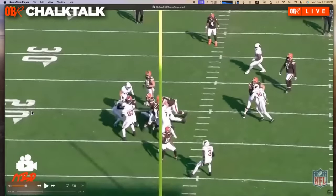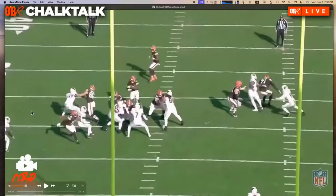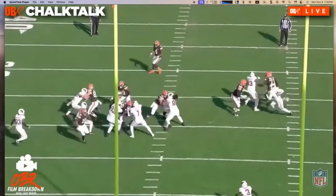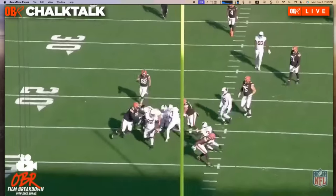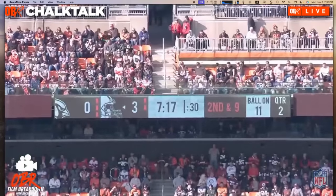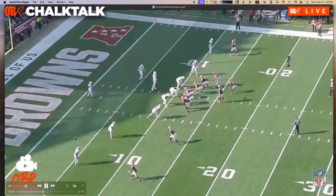So you might be asking yourself, why has Cedric Tillman not been on the field? Why can't he play? What's going on these early portions of the year? Well, he's not blocking anyone. He doesn't block him. And even just standing there, he doesn't block Budda Baker. He's got to block. Didn't get asked to do a ton of that in Tennessee. He's got to block.